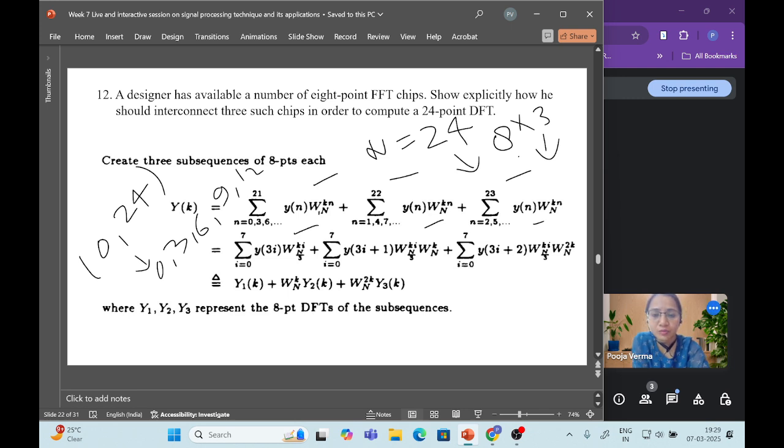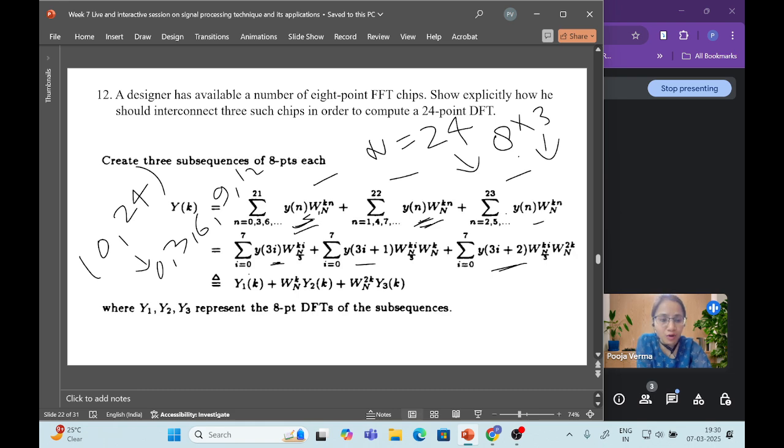Okay, so now further rephrasing that, here n will vary 0, 3, 6 till 21, and y of n W_N^{kn}, the simple DFT formula, that three interconnections we have connected. Similarly here n will vary 1, 4, 7 till 22, again 2, 5, I mean every interval of 3. Okay, now the interval of 3, that means 3i, can be written with i equal to 0 to 7. In this way it can be written as 3i, W_{N/3}^{ki}. Similarly 3i plus 1, 3i plus 2, in that form.